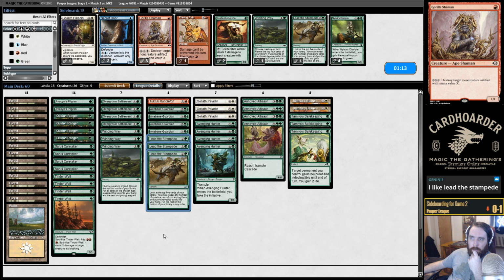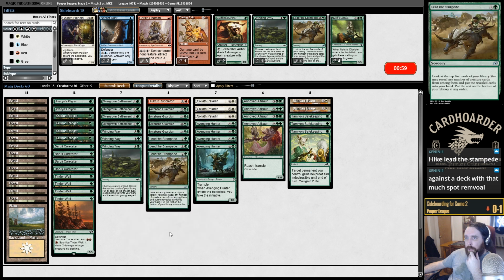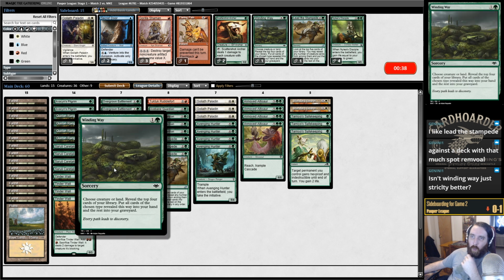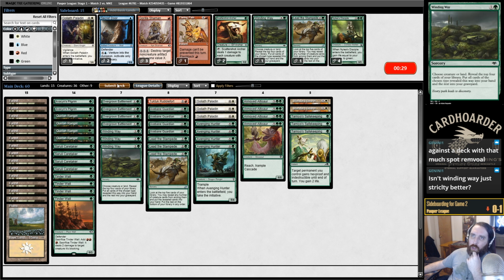Yeah, we're keeping most of our Lead the Stampede. Same with Winding Way. We're just taking out one of each because we're bringing in some instants, so these aren't quite as effective. Taking out some sorceries for the instants we're bringing in. So we get to keep almost the same ratio. I mean, Winding Way hits 4 cards. Lead the Stampede hits 5 cards. Looking at 5 cards is better than looking at 4 cards, so no, it's not strictly better.